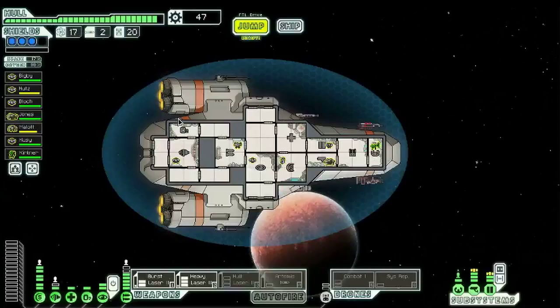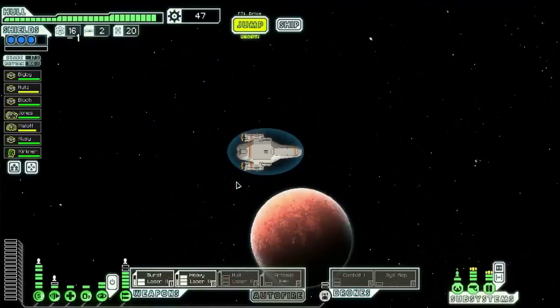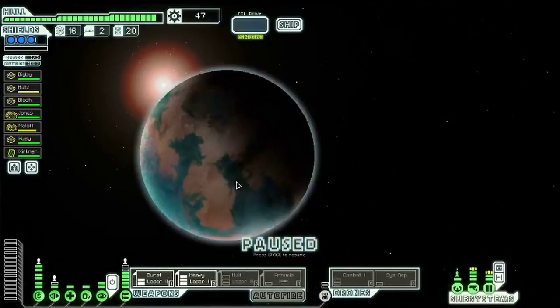And here we are in Sector 6, and we'll just start jumping, start going everywhere. Some distress is happening over here. Let's go find out what's up.